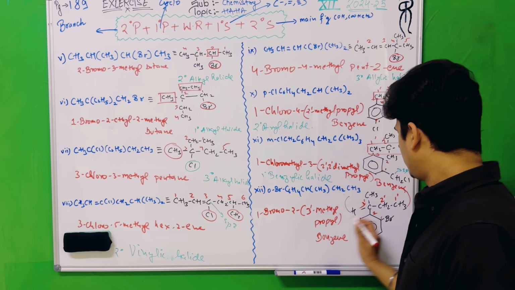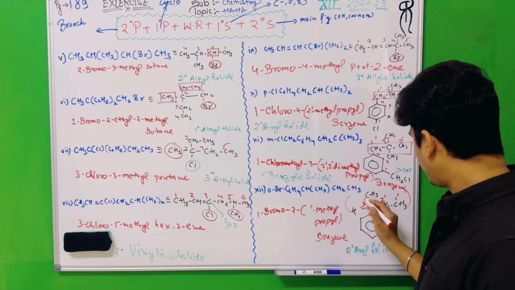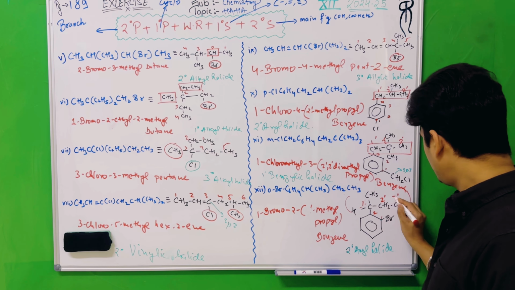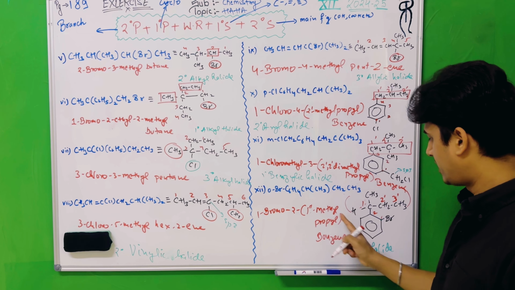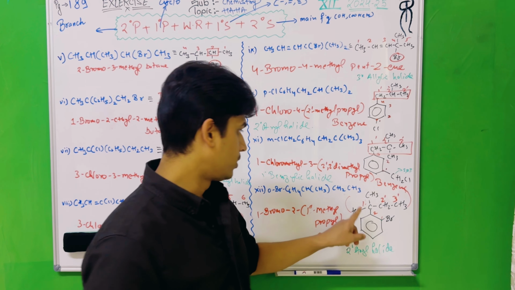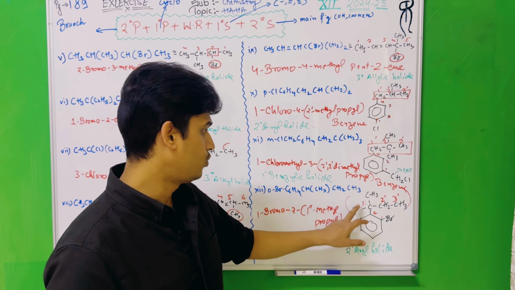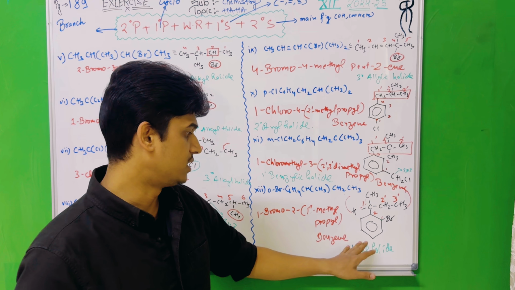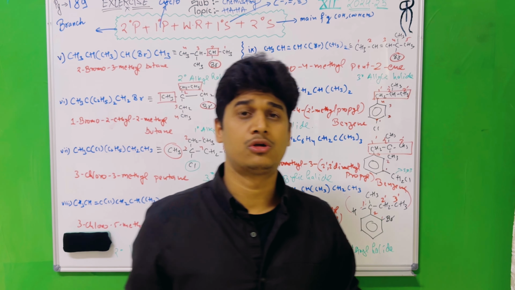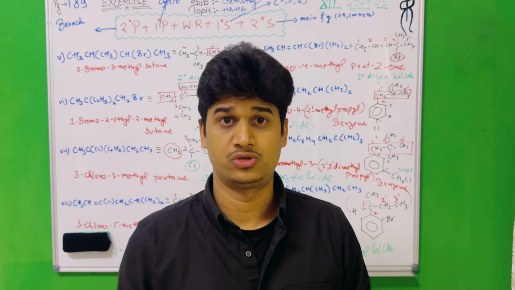Same thing I did. One more thing you have to remember here is that you cannot name it by just any numbering; the substituents must get the minimum position. So 1 dash methyl propyl. Instead of this 1, 2, 3, you have to name it as 1, 2, 3 because the substituents get the minimum position. So 1 dash methyl propyl benzene, 2 degree aryl. I hope you have understood all this, 1 to 12. We'll continue in the next video with the next question. So bye bye.